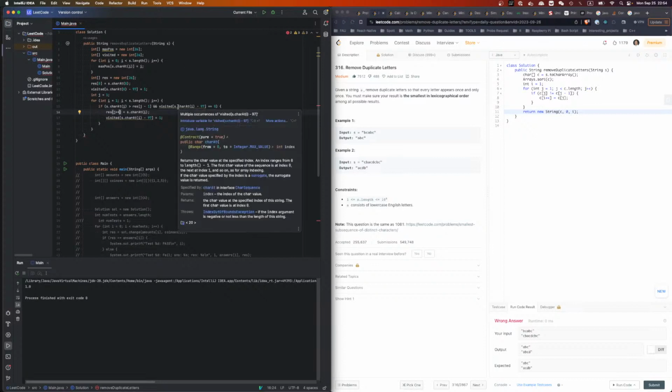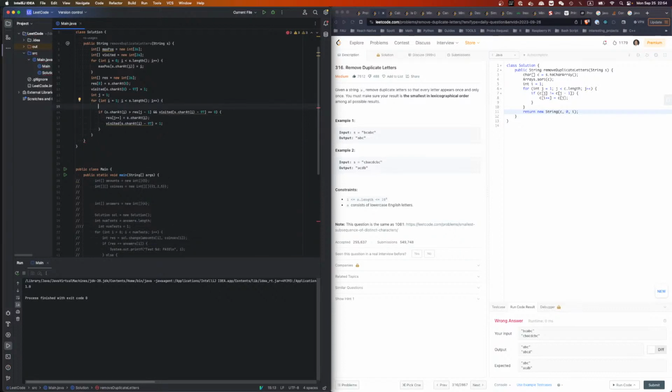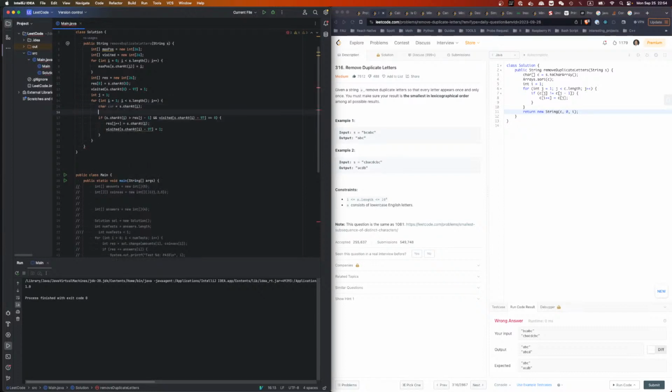Oh, what's this? Multiple occurrence. All right, so let's char current equal to s dot char at i, int current index shall equal to current minus 97.